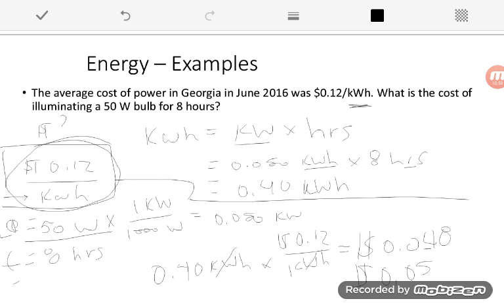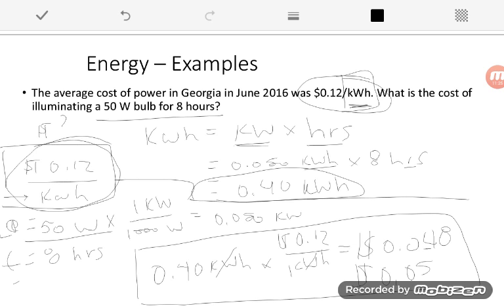So this one we did a little differently. We didn't use an equation. And the key there that tipped me off was this use of kilowatt hours. Anytime you're given this cost per kilowatt hour, the easiest thing to do is to take your power and your time, convert those into kilowatt hours. So turn the watts into kilowatts. If your hours wasn't in hours, you'd want to convert it to hours. So get kilowatts times hours. You multiply them together. And then you can just do kilowatt hours times the cost to get the total amount you're going to spend. So it's a little weird, but this is probably the most practical application of what we're doing. So you can figure out how much it's going to cost you to run certain appliances in your home.